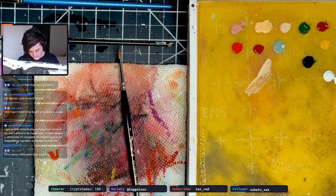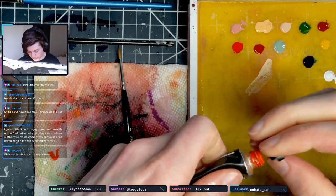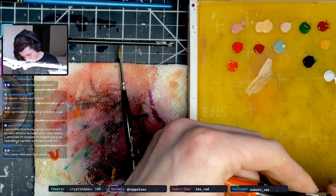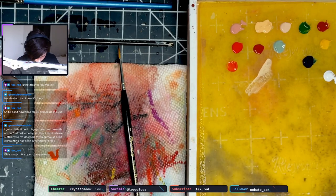It's just, there's way more stuff. And so far it doesn't feel like a waste of space, which is good.